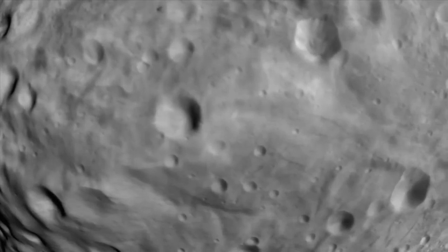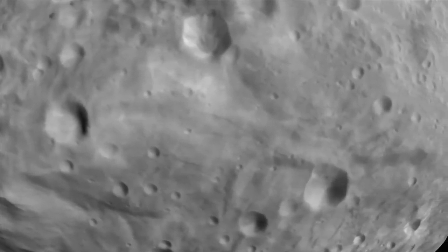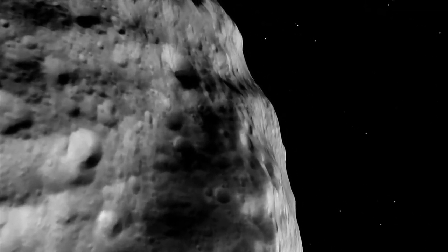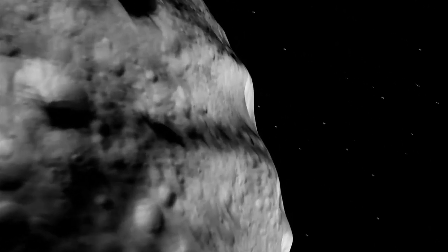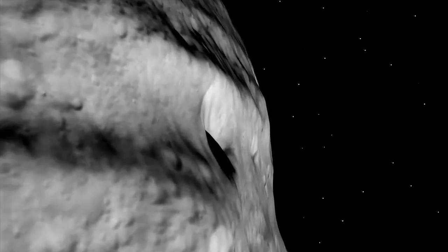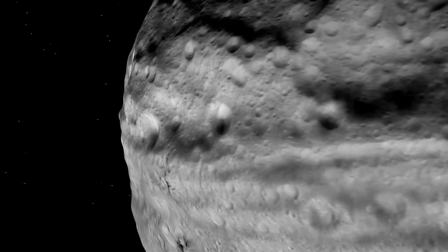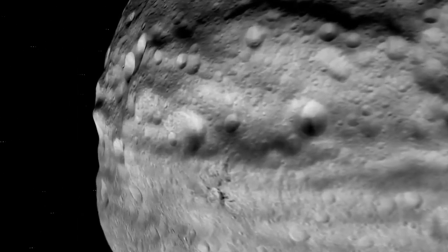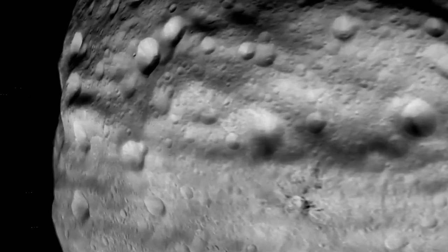We see many small craters, grooves, and troughs, and bulges as seen in this profile view near the equator of Vesta. There are deep troughs as well as smaller groove features, and these are telling us something about the history of Vesta, its collisions with other objects, and how the material on its surface has responded.